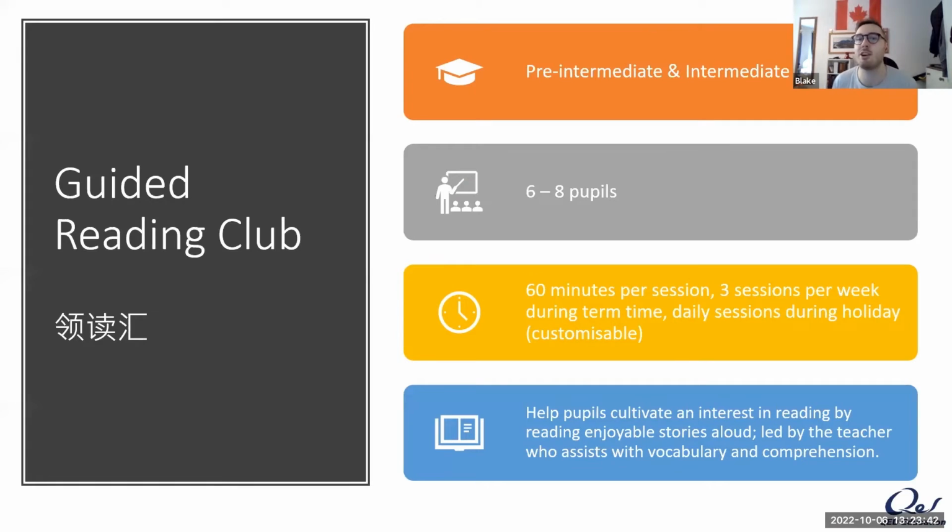Okay, our first course is our guided reading club. Now this course will help pupils cultivate an interest in reading by reading enjoyable stories aloud. So it makes a lot of sense. It's guided reading. We're going to pick books and stories that are very fun and engaging, and we are going to get students to read them aloud together. Now it'll be led by a teacher. I do this class on occasion, and the teacher, myself, will assist with vocabulary and comprehension.